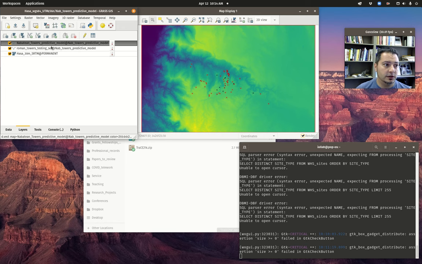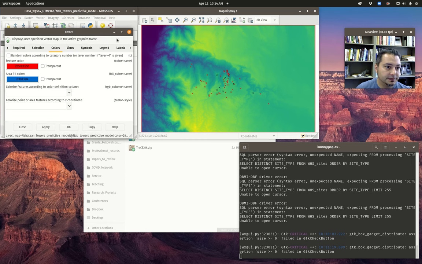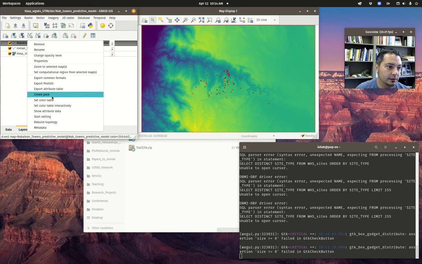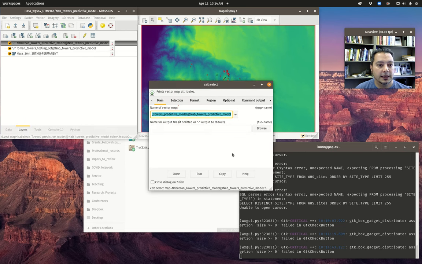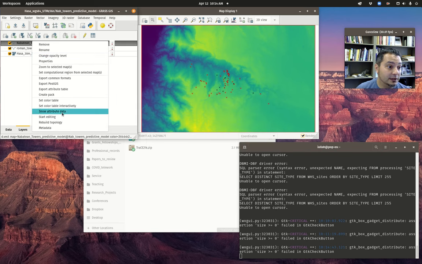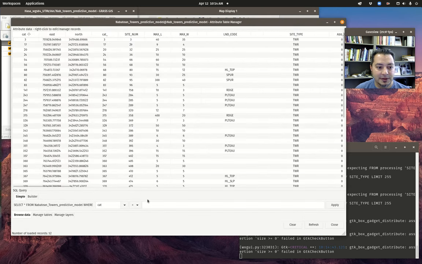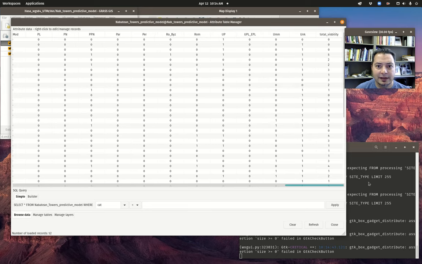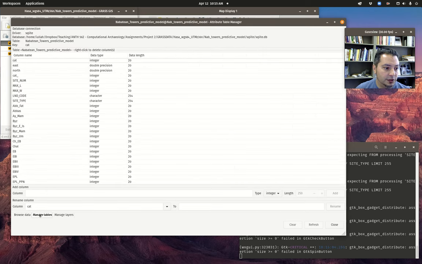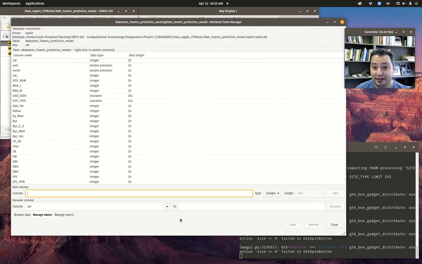So what you'll want to do is to run through a whole bunch of creating a new column in the table for that. So I'm going to open up the attribute table. And what did I do? Oh, sorry. I picked the wrong thing. Show attribute data. And remember, this is our big table. I can't remember what I've queried. Total visibility I queried over here. But remember, what you'll want to do is to add new columns for each variable. Here I'll add one for aspect.